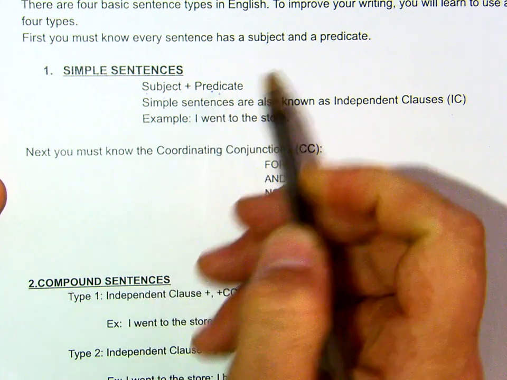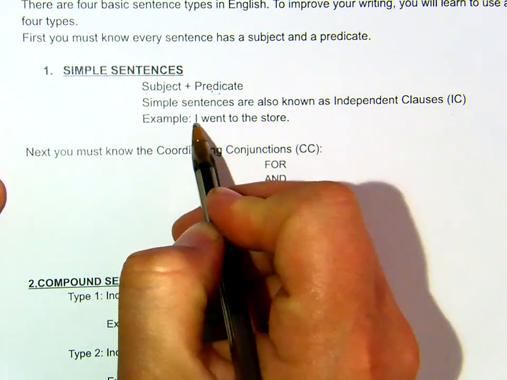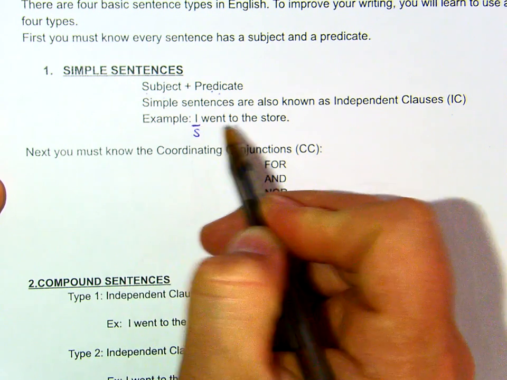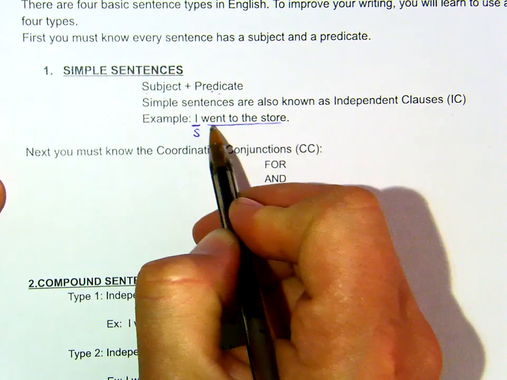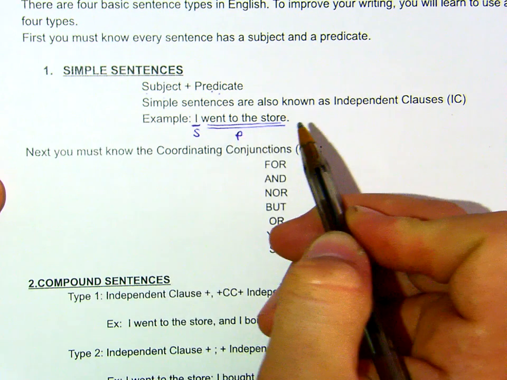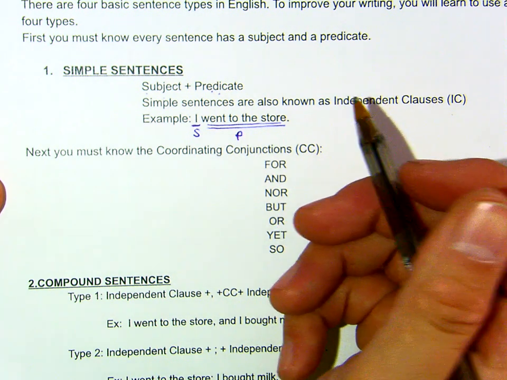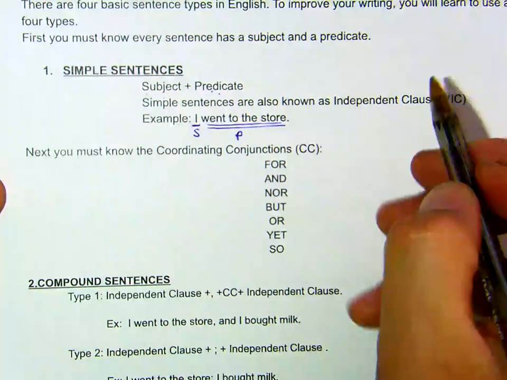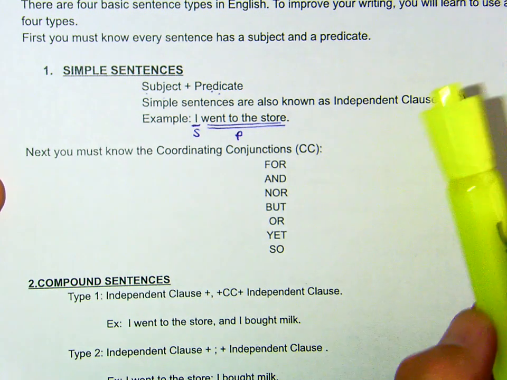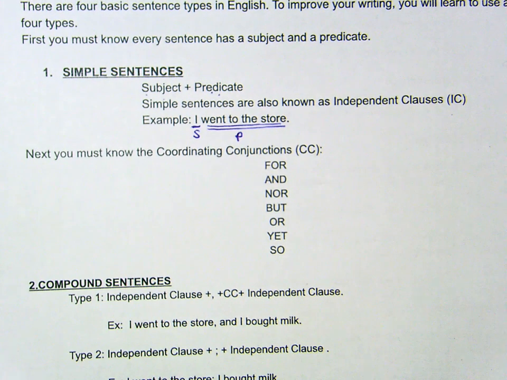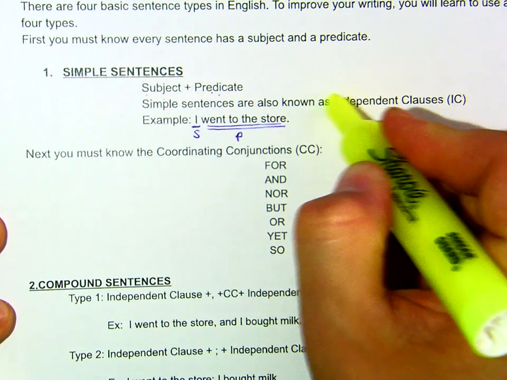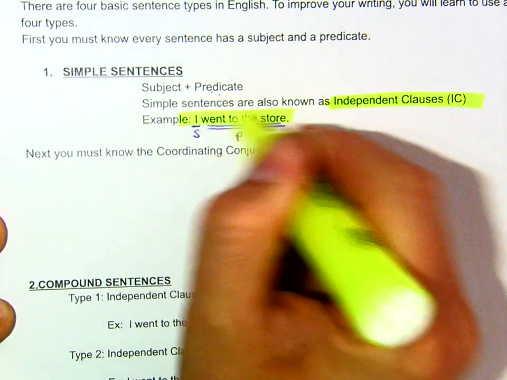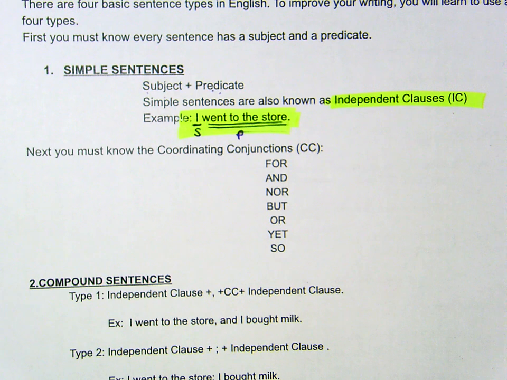Okay, so for example, in this sentence right here, it says, I went to the store. Let's underline I once and put an S because that's the subject, and underline went to the store twice and put a P because that's the predicate. Now, a simple sentence that can stand by itself is also called an independent clause. You're going to take your yellow highlighter. Independent clauses are always labeled yellow in our class. Highlight that and go ahead and highlight this sentence right here, yellow.